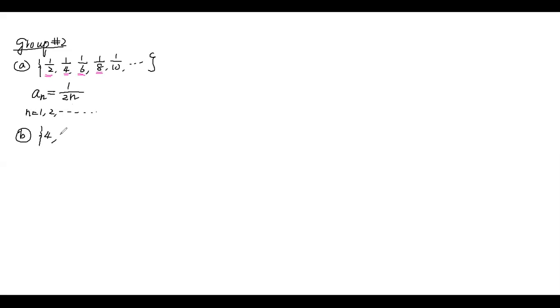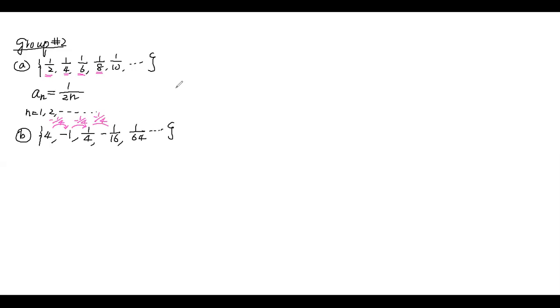This is 4, negative 1, 1 fourth, negative 1 over 16, and this is 1 over 64, and so on. So the first thing you recognize is that this is alternating: positive, negative, positive, negative. So it's alternating between positive and negative here. And also you see that from this number to this number, from this number to this number, they drop by a factor of 1/4, right? So like 4 times 1/4 is 1, but then you need to take care of the negative. It seems everything has a negative sign there, right?